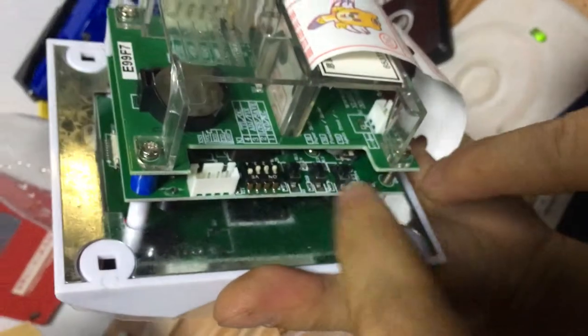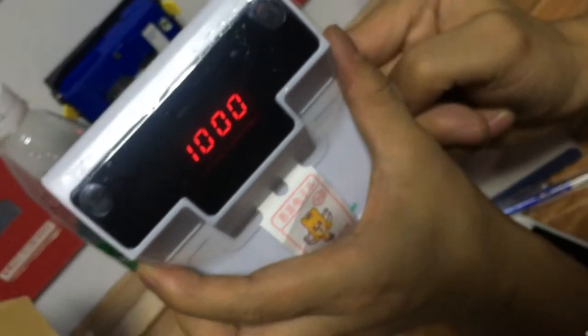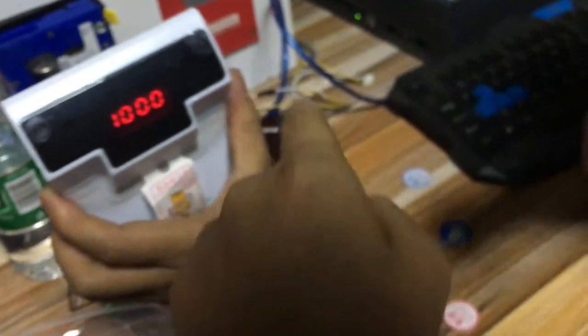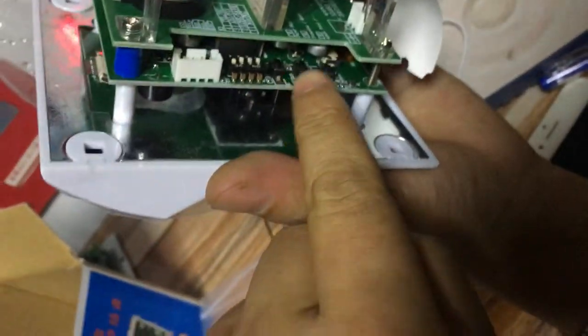Then if you want to change to 1,000, then you press this button, the first button, okay? The upside is yes. Yeah, now the maximum tickets is 1,000. Then you press the middle button to confirm.